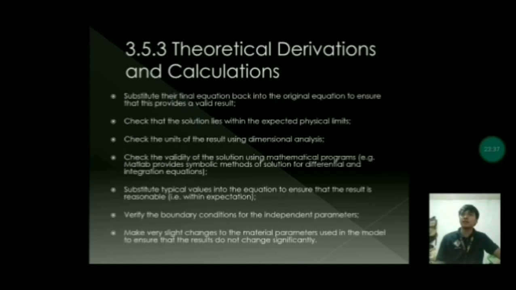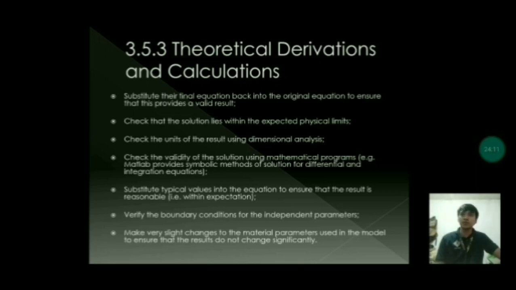Derivations and calculations. When developing a mathematical argument based on a set of theoretical equations, it is necessary to verify the solution. This can be achieved in a number of ways. For example, substitute the final equation back into the original equations to ensure that this provides a valid result. It means verifying that the final equation obtained by solving a problem satisfies the original equation or set of equations used to describe the problem.